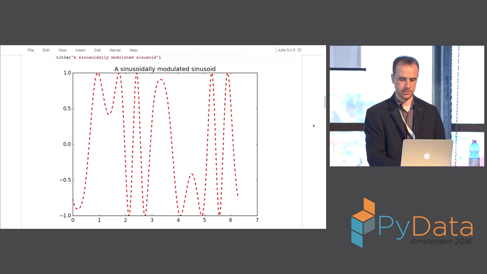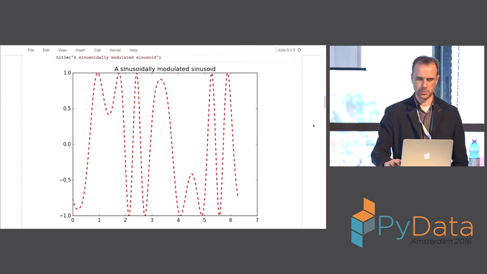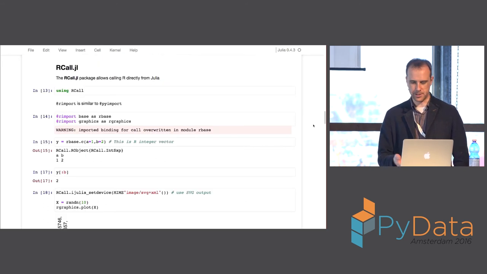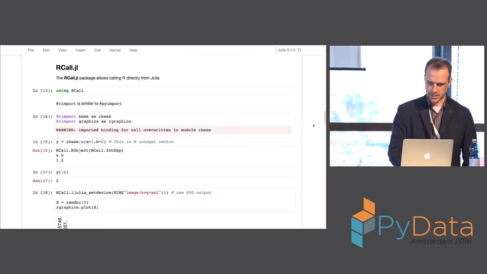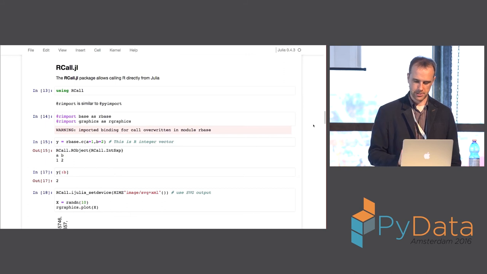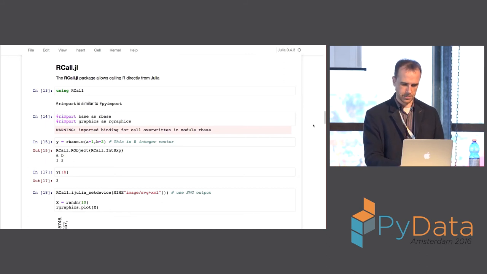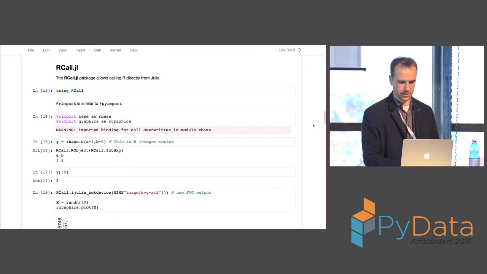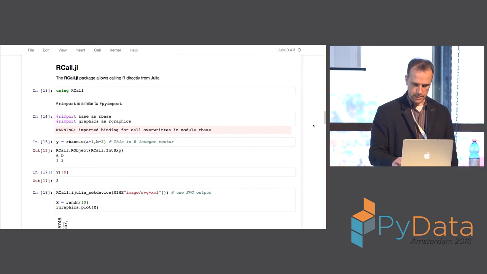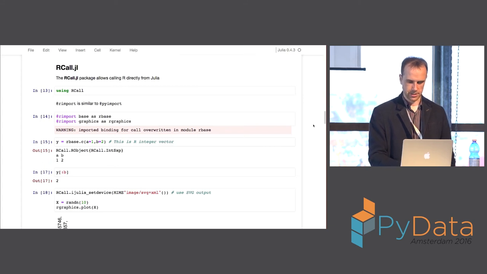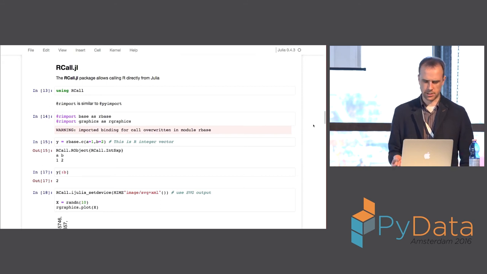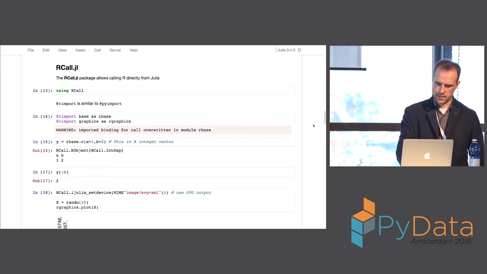The other one, being data, you sometimes come across R. So RCall, as you would expect, operates very similar to PyCall. There's an R import macro, which is very similar. Unfortunately, there's a Julia object called base, so I can't load it as base, but I can load it as R base. And then we can call functions. If you're familiar with the c function, which constructs vectors in R, we can call that directly, and it gives us an R object back.